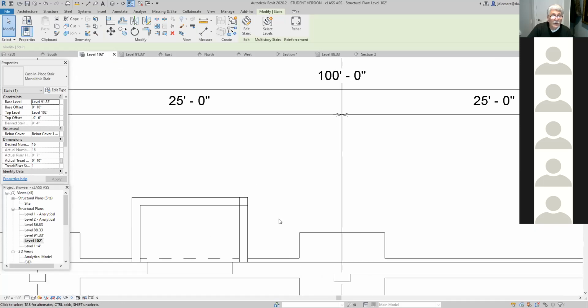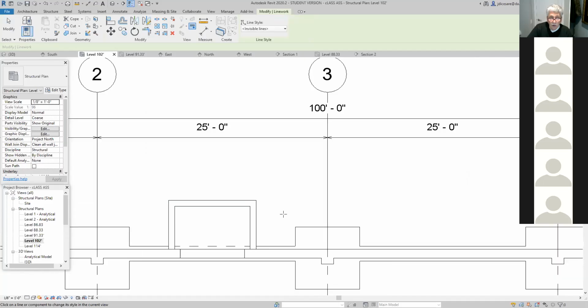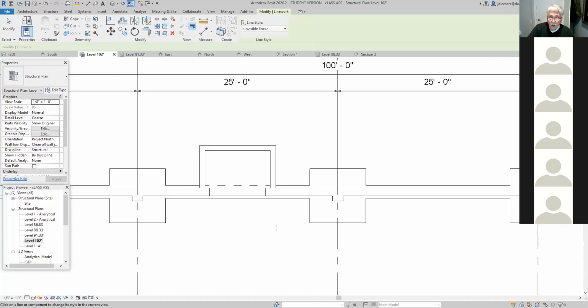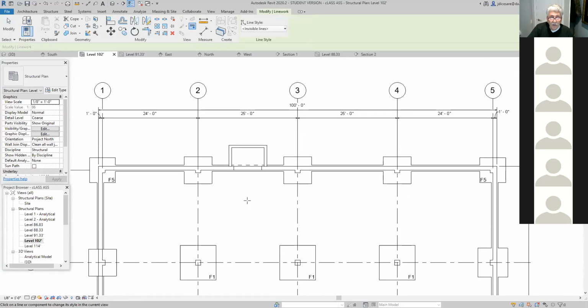And see, like here, for example, this is not very nice. So I would have to come in here and put in line work, invisible lines. I would erase that line. So that's gone. Well, at least I corrected that. I would erase this line. Oh, that corrected it. So I would leave it like that. So sometimes you just have to erase the lower line. That's all you need to do. Sometimes it erases the line. If it accidentally did that, just put in a detail line from the Annotate tab, and that's it.